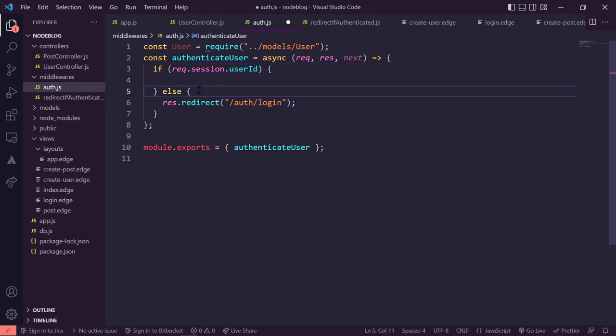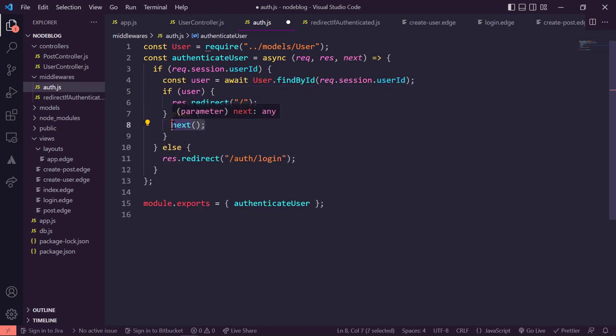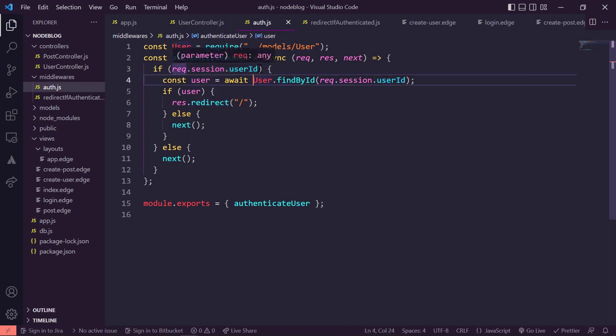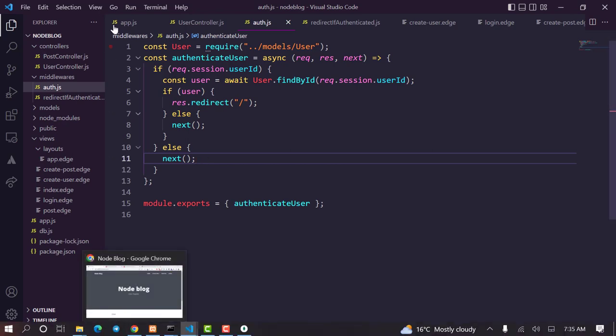If auth.user, if user will return here, and then if we don't have the user, we just allow that request to go through. So actually we need to change here to next. All right. Basically that is what we need to do. So let me explain a little bit. If we have the user, we know that the user is logged in. So we return the next. If we have the user ID in the session, what you want to do is to check if that user exists in the database. If the user exists, we redirect because the user is already logged in. But if we don't have it, we return the next request. So you just allow the user to access the login page another time.